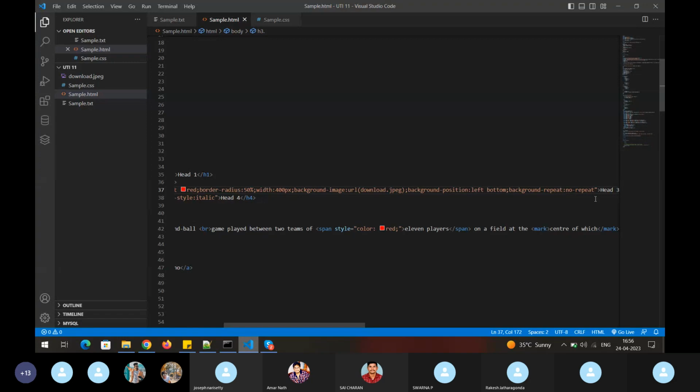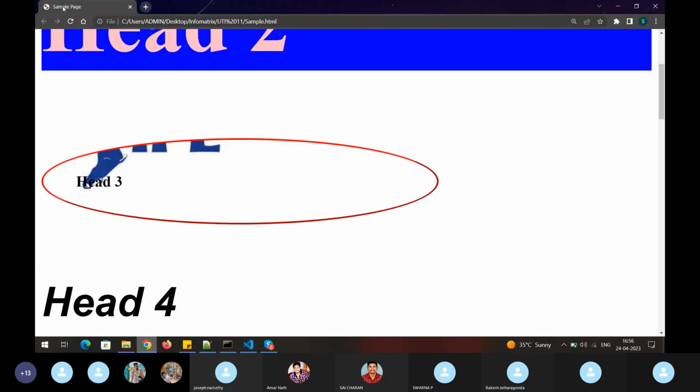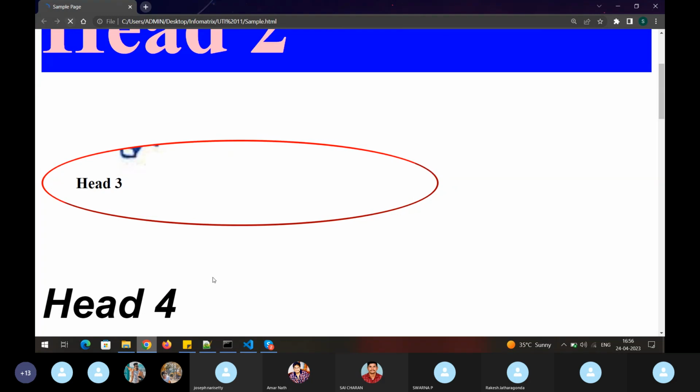If you are using an image, then you can use this background-size property. Initially we will use one value called cover. Cover means it will cover the specific image to the entire width of the content.